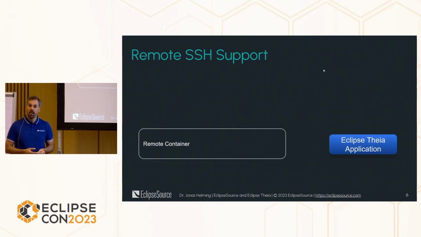And now the last feature that I want to show on slides before we dive into the demo is what we call remote SSH support. This is about supporting connecting Theia to a remote container. This container can actually run anywhere. It can run on your machine, but also somewhere in the cloud. And what this feature enables is that you can upload the back end of your tool to some container and then connect to this container via the browser.